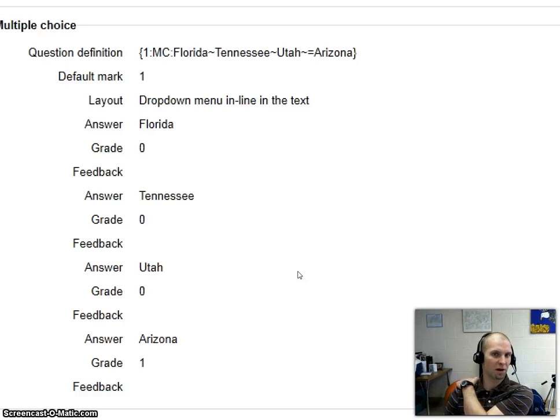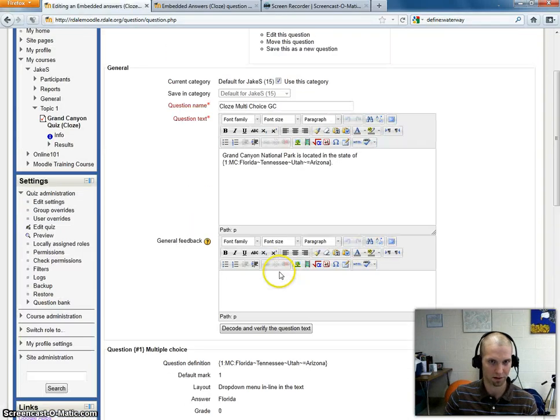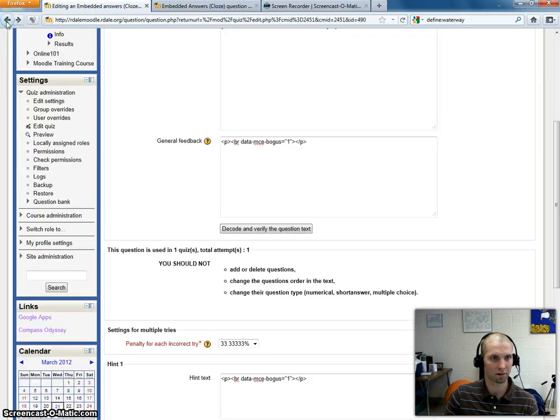It says the layout is a drop-down menu inline in the text, and there's different ways. This is really just a cursory explanation of Cloze, but then you have answers: Florida, Tennessee, Utah, and those are all worth 0 points, and Arizona is worth 1 point. So let's go back to the next question now here, so you can see it.